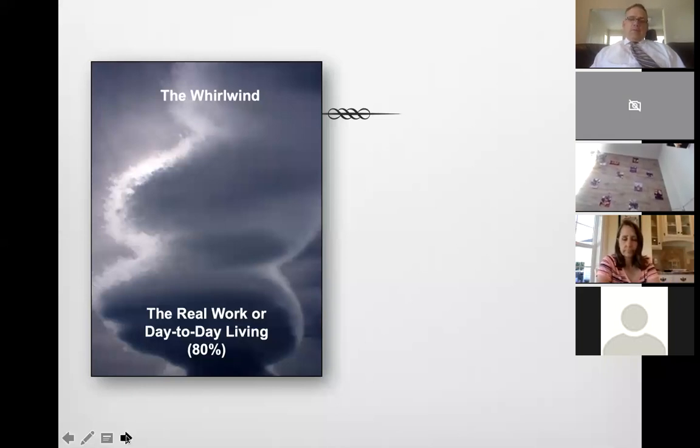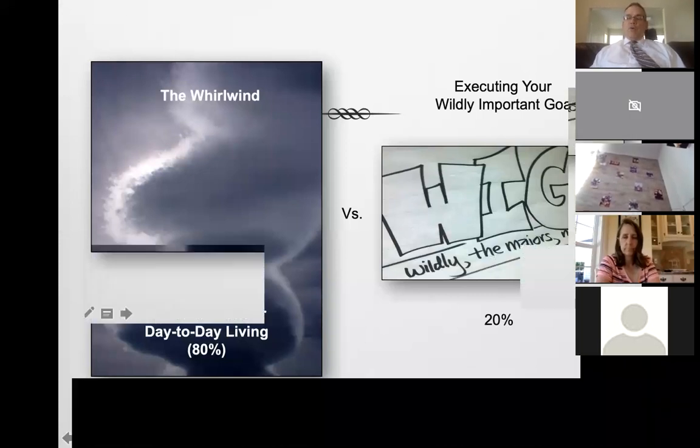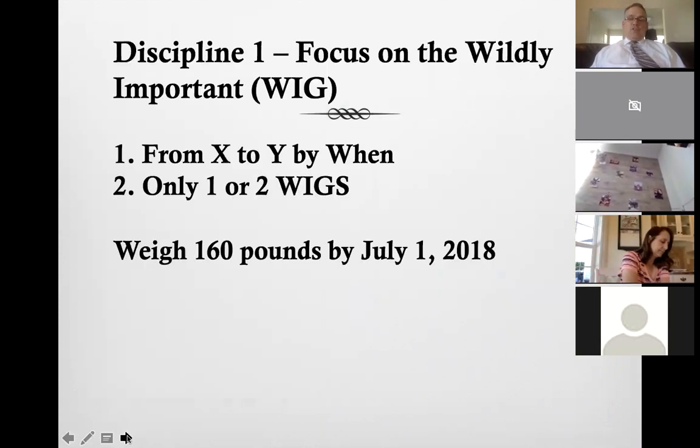Well, the best way to beat that is to create what we call a wildly important goal, okay? Wildly important goals. Now, this is the idea behind the 4 Disciplines of Execution. Discipline 1 is you should pick just one goal to work on at a time.